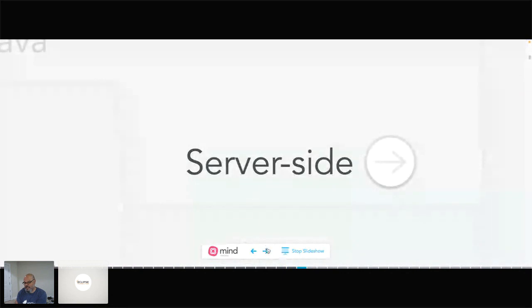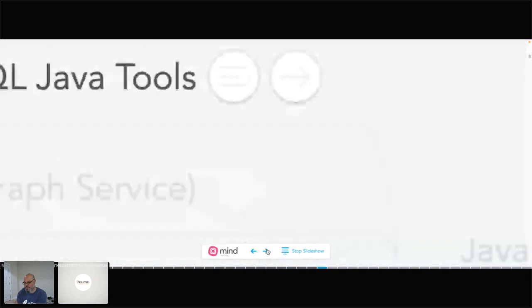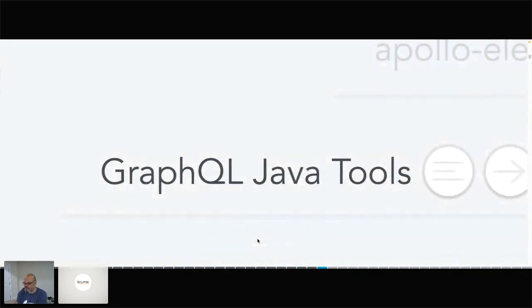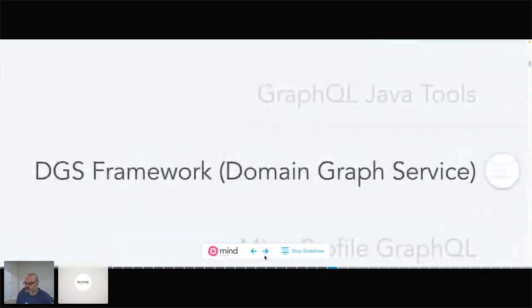On the server side, for the Java world, there's GraphQL Java Tools, which is sort of a lower level library, which you can integrate in any server-side application, using REST or servlets or whatever. It's a handy tool. It's really good for doing schema first support, which is nice. There's also DGS framework, which is a powerful framework from Netflix. And it's more of a Spring Boot oriented framework, but that's available as well. There's MicroProfile GraphQL, and that one supports Federation, I will say.